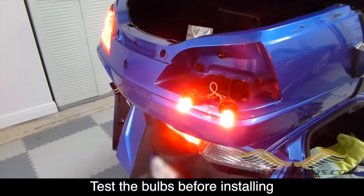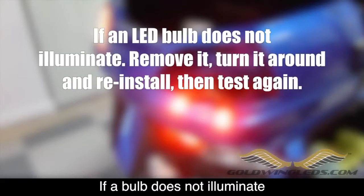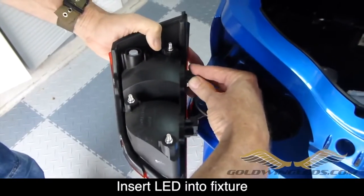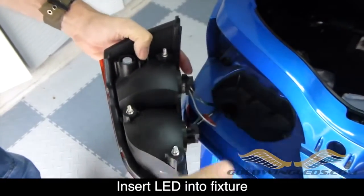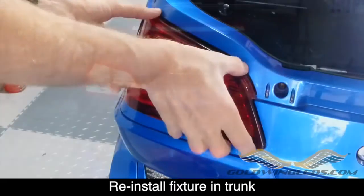Now, you always want to test these bulbs before you reinstall them in the fixture. And if one of them doesn't work, pull it out, turn it around, and try it again. It probably just was in the wrong way. Now just insert the bulbs back into the fixture the way the old ones came out, put the fixture back in place, and tighten all the acorn nuts.